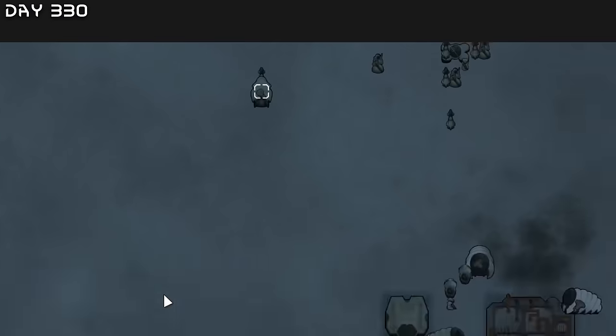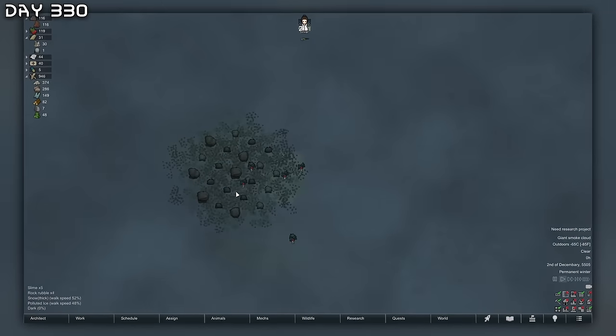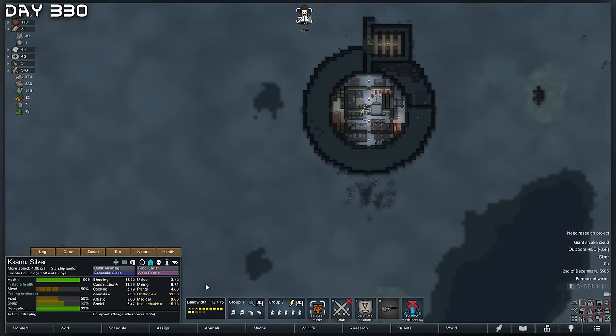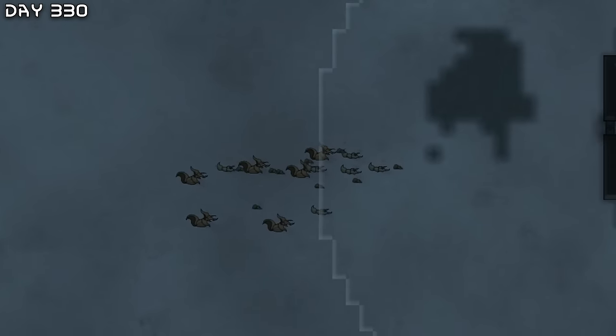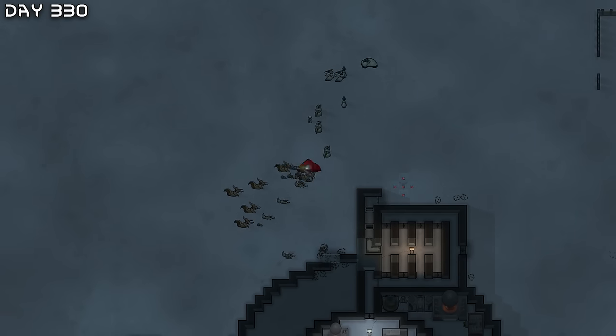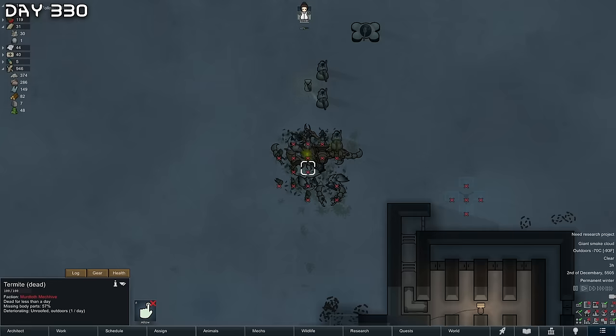Raid from the mech hive. Is this something we can handle? I'm not sure. But one thing I can do is activate the insects. Well then, this will be hell. Come on. This should work. This has to work. Oh no, the mechs will win.